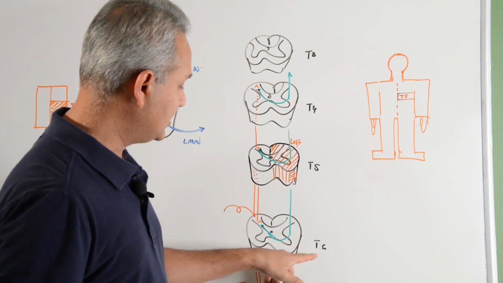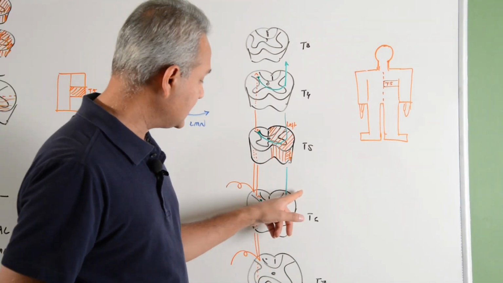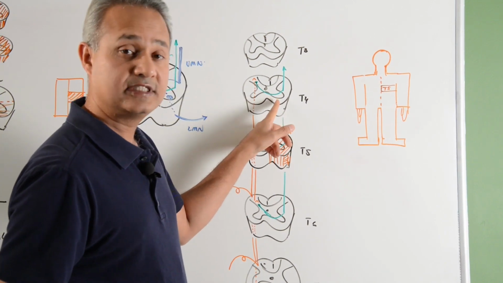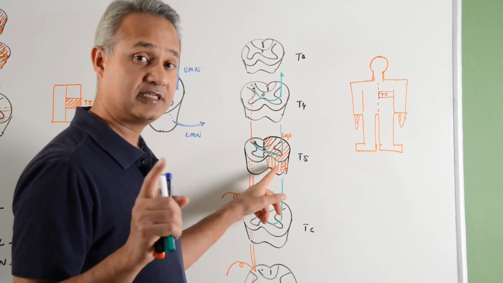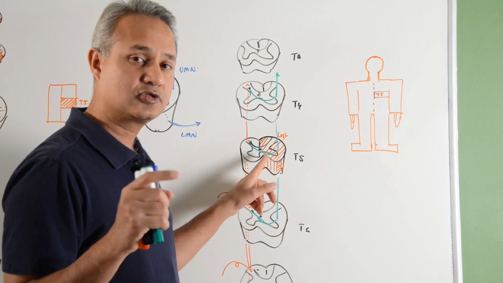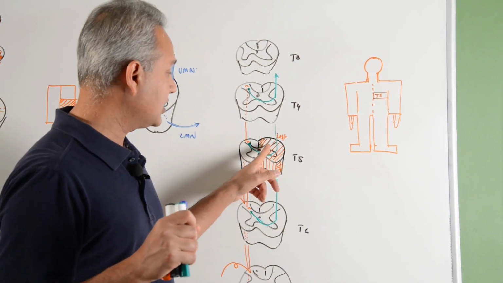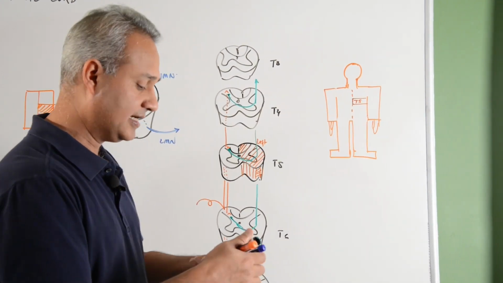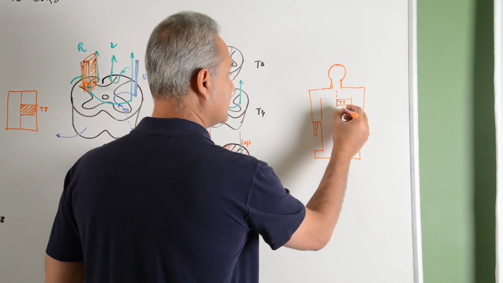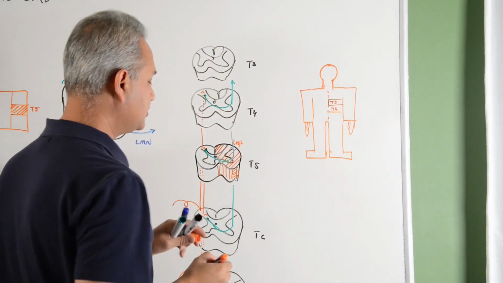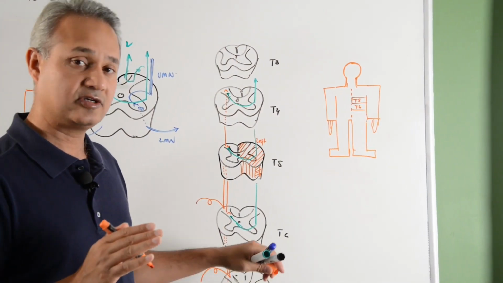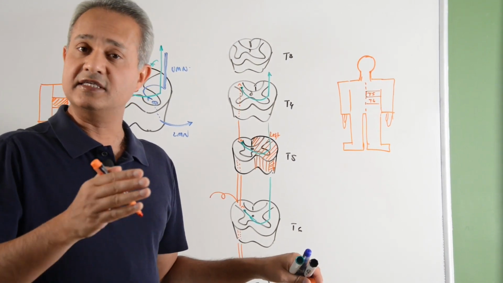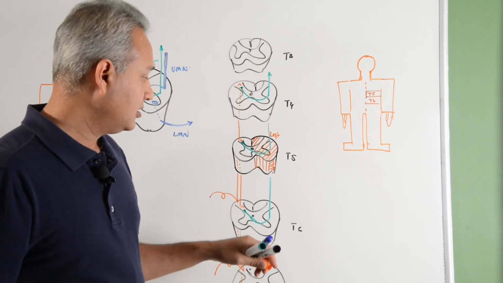How about below T5? T6 fibers entered here, then were going to go up 2 segments and got involved. We're talking same segment. Very few books talk about it. They were going up and they got involved. So the section, one more section below, that is T6. T6. What will you see on the same side? Ipsilateral T6, pain and temperature, one dermatome below is involved, gone.